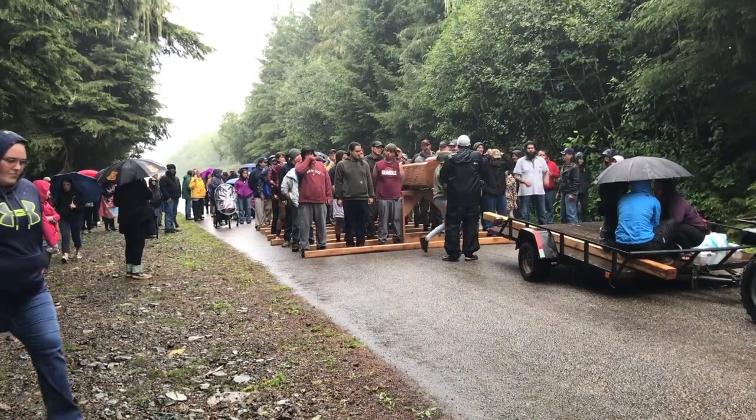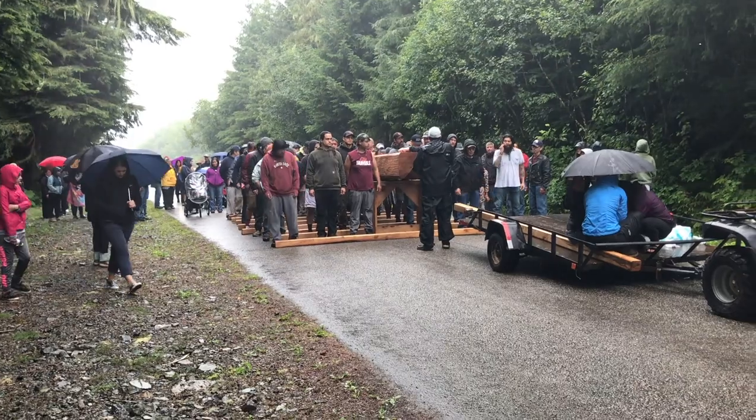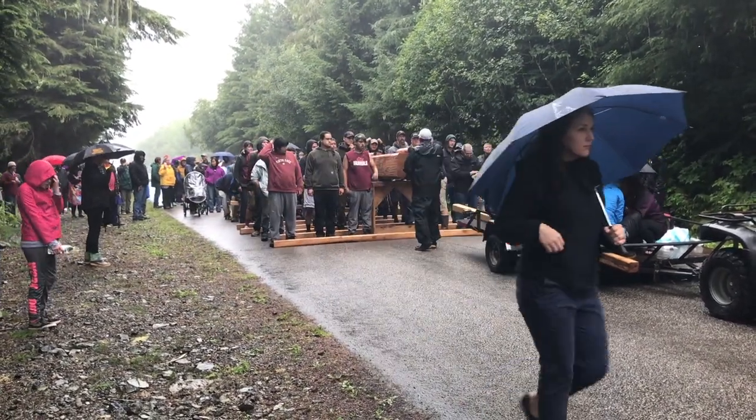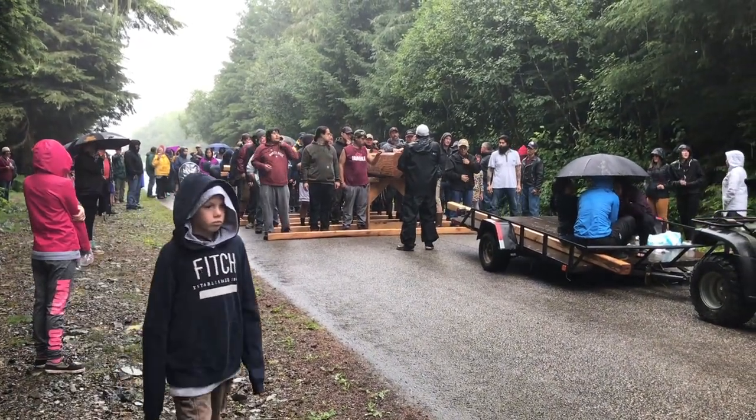Ourselves a good break. We'll get ourselves going again. So we're going to lift on three. We're going to get these sawhorses moved out of the way. The ATV is going to move forward. And it sounds like we want to make the full carry. So we're going to go all the way down to where we want to get it staged.